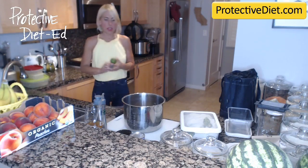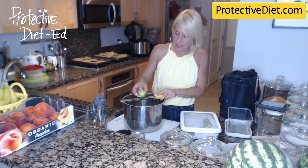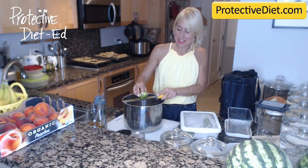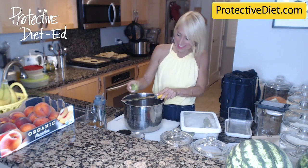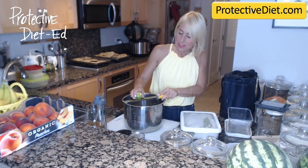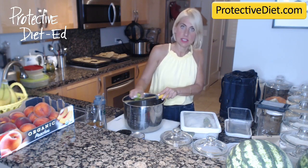I have my microplane to zest my lime. That's the first thing we're doing, is zesting the lime. Don't cut it before you zest it. And we're doing this forth, not back. Forth and turn. We talked about this in the cheesecake class. No back and forth, because then you're grating that white pith and that's bitter. Just forth, no back. I hope you guys all think of me as you're zesting your limes and laughing. Forth, turn, forth, turn. Anyway, so these zests of citrus fruit, lemons, limes, oranges, kumquats, are very, very DNA protective.